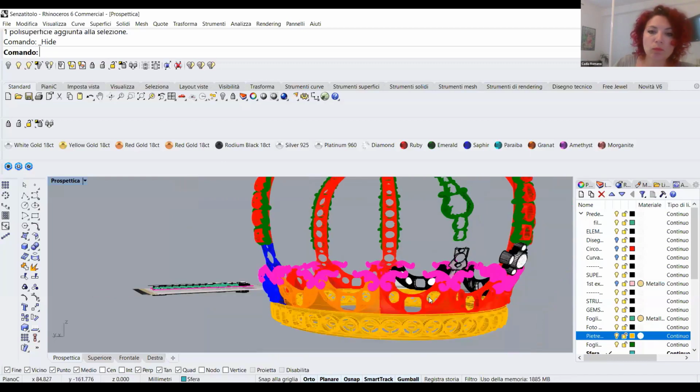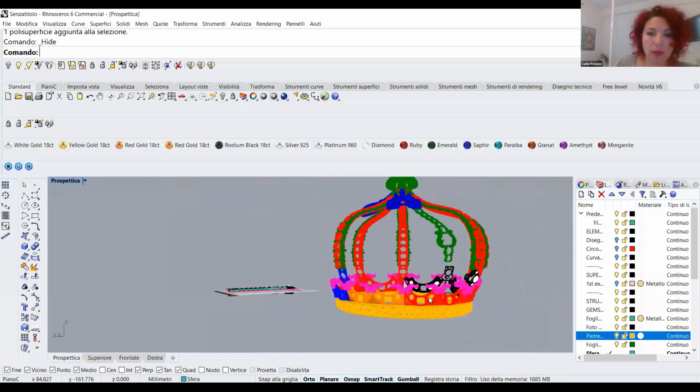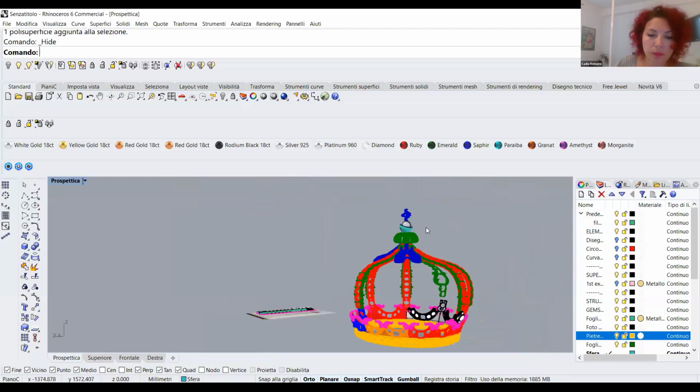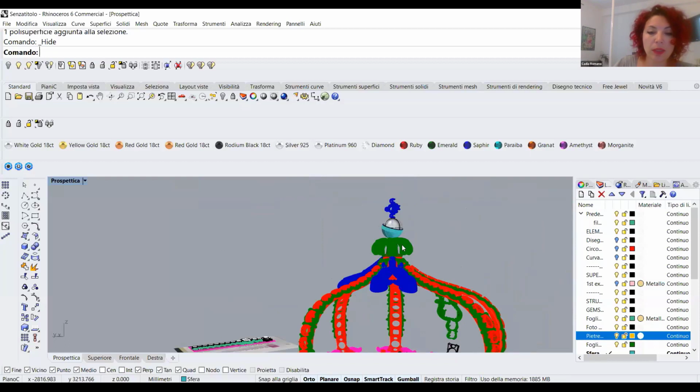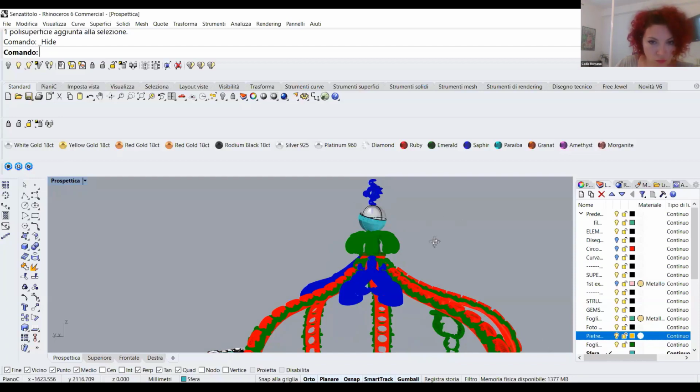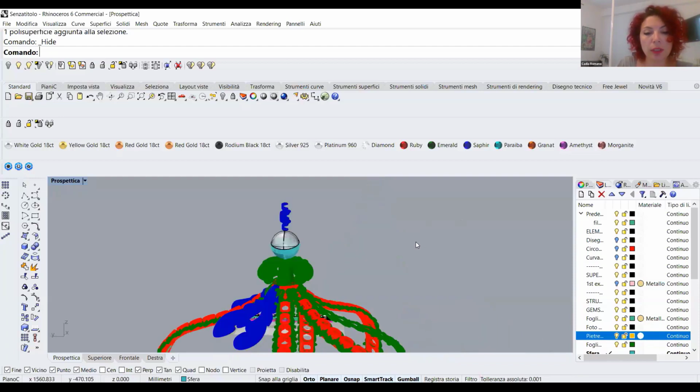At the top, we can find this element. This is done with the 8 acanthus leaves, the same acanthus leaf with the rotation. The globe, the final globe with the diamond, and the structure with a different type of bezel for the diamond, for the cross, the final cross.